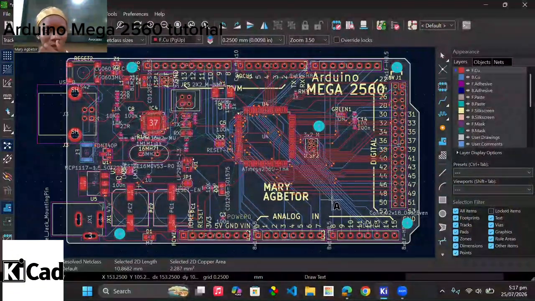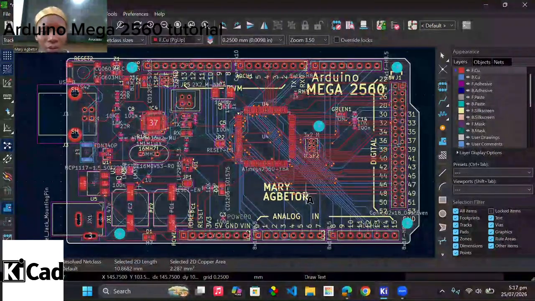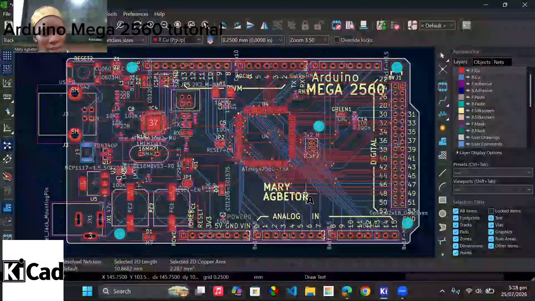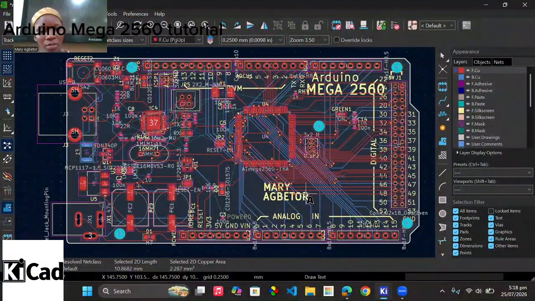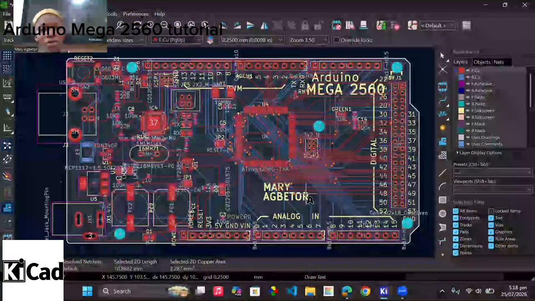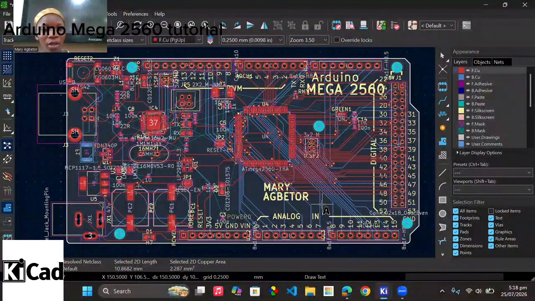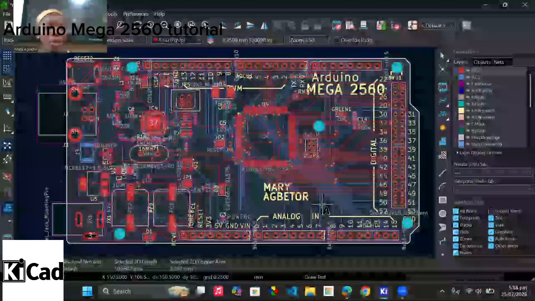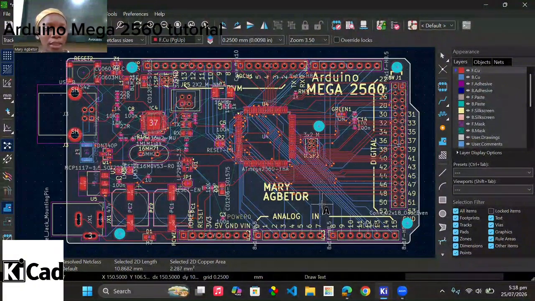On the PCB, you have to rearrange all the components from the schematic that you've converted to the PCB. You have PCB layouts and you have to arrange all the components. To arrange them, you select and move them to the various places that the components are supposed to be. After that, we are going to do the component routing.